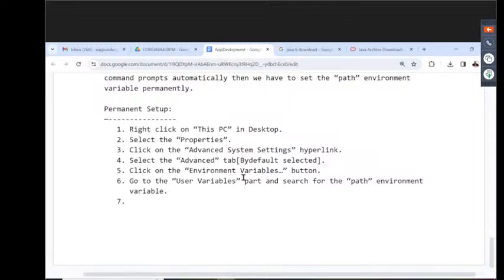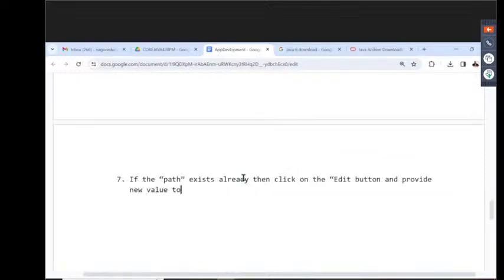If the path exists already, then click on the Edit button and provide a new value to the path.